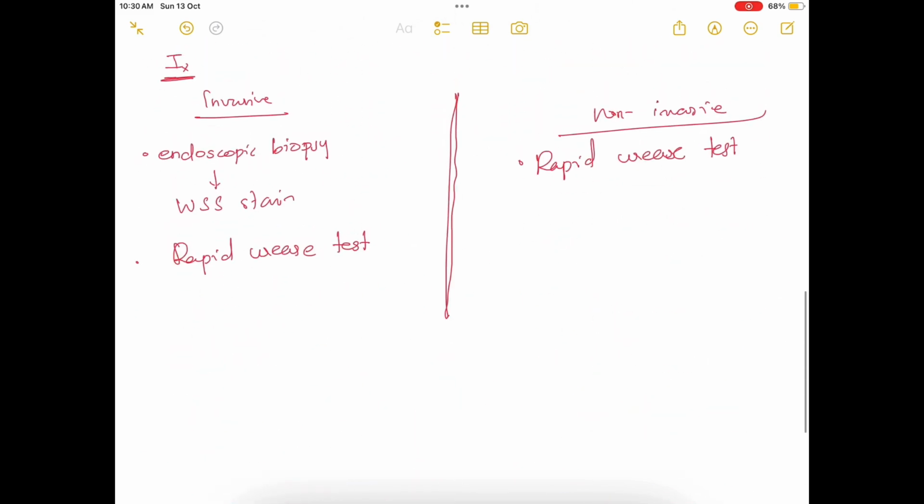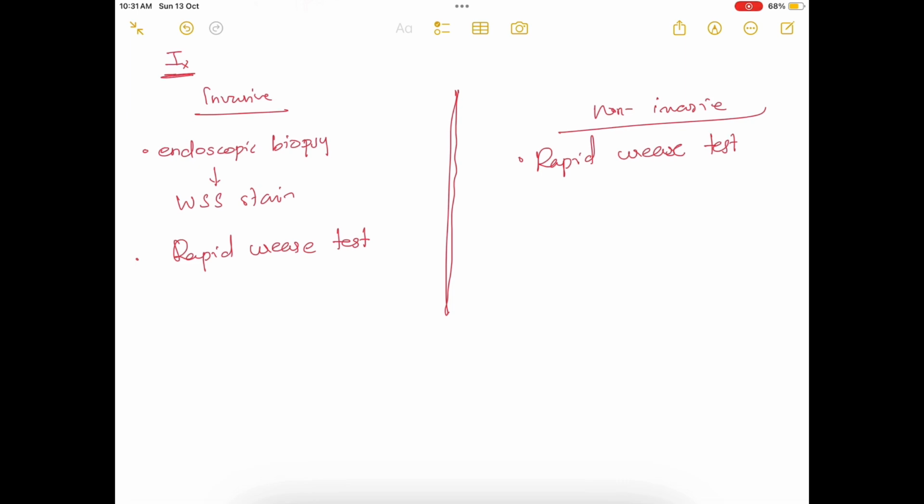then that means there is H. pylori in the stomach. Okay, now, these all are the tests that I wanted to talk about. So we should know that nowadays this is used for screening, rapid urease test, because it's a less invasive test. Then another test we use is a detection of antibody immunoglobulins against it, ELISA.